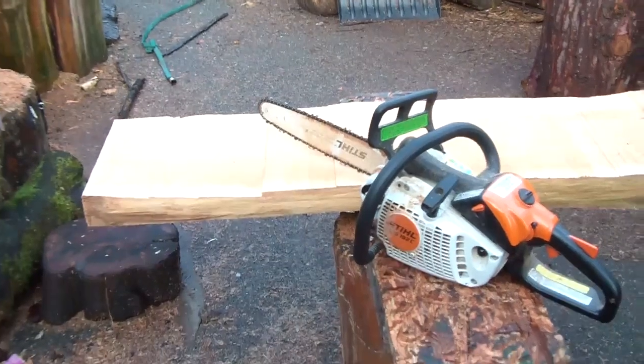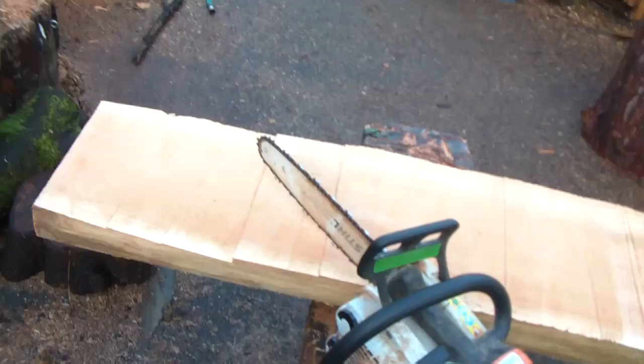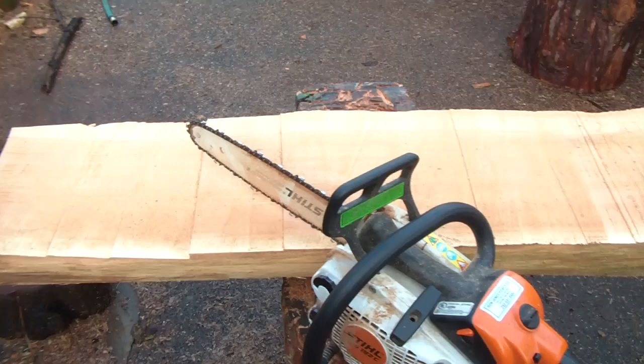Hey everybody, today I'm going to be demonstrating making a tree. This will be a tree that can be hung from a wall out of this piece. It's probably 3.5 feet long. You can use any scrap pieces of wood to make this project.